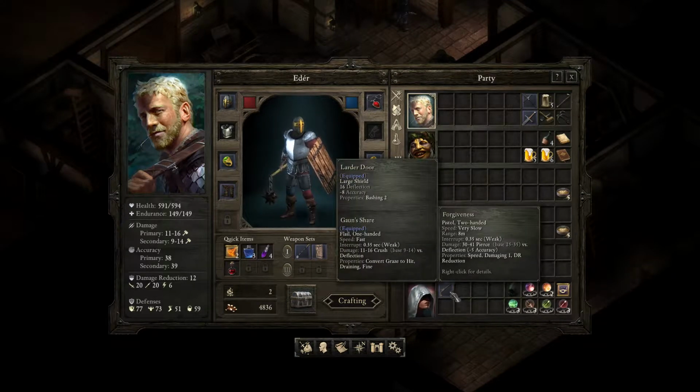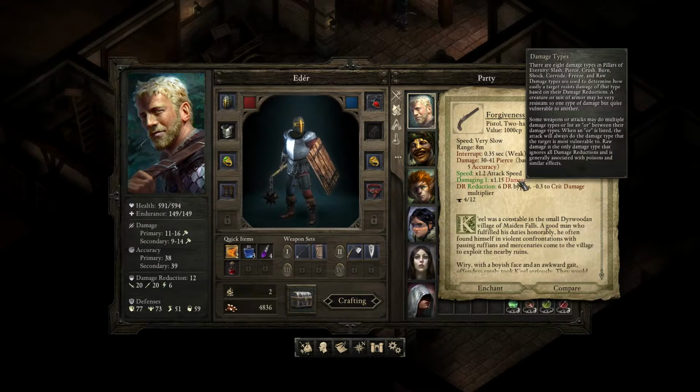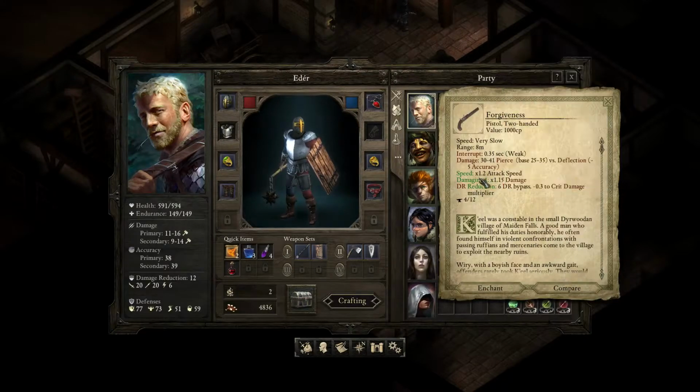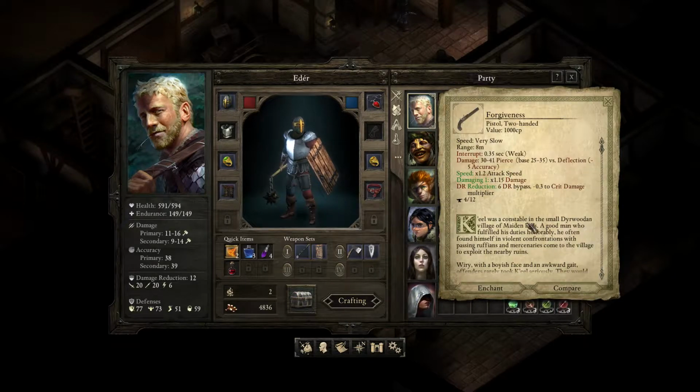Let's look at this. Forgiveness. It's a very slow, shitty interrupt, has pretty much normal pistol damage, extra attack speed. So the damaging one is basically like fine, but not as good, because it doesn't have the accuracy. If I enchanted it up to fine, it would replace that. So this really isn't a very good pistol, actually.